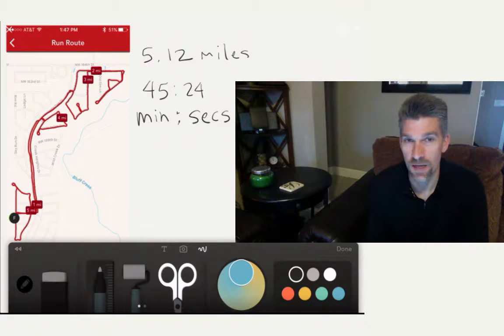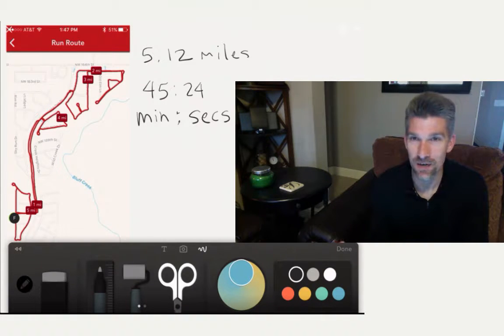How we're going to do that is we've got to get everything together, all in the same general style. We need it to be the same. Right now we have a decimal for miles. We have minutes and seconds for our time. And we need everything to be in a decimal. We need our units to all be the same.